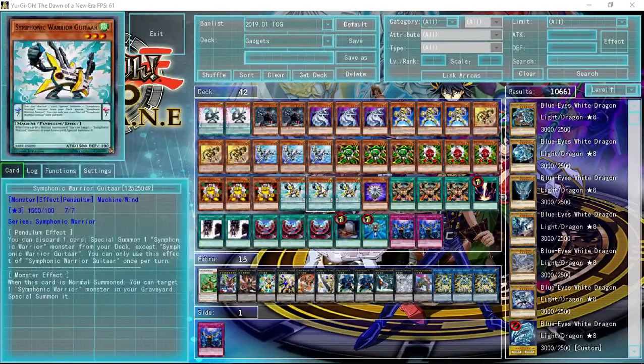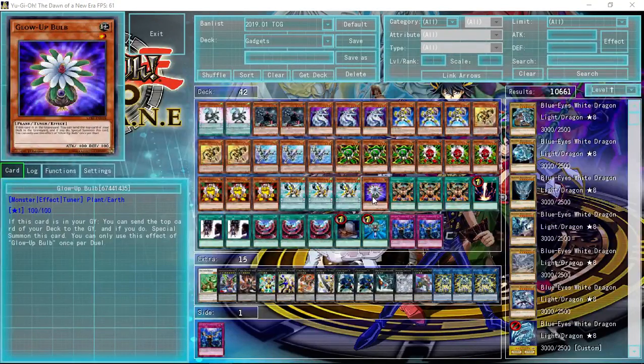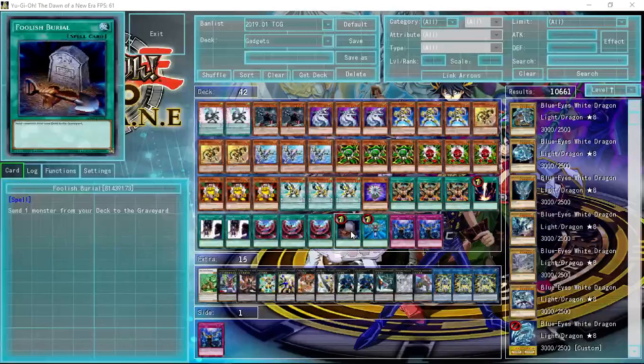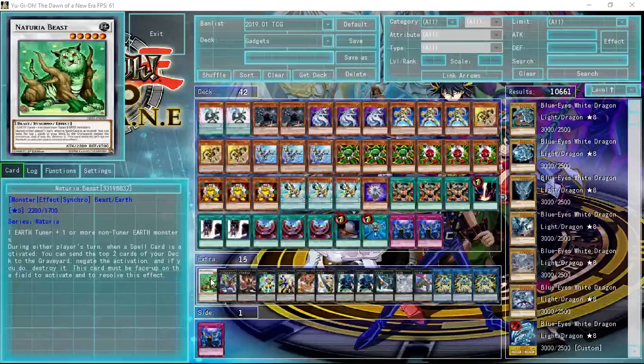Obviously the one Beast, because you can make Beast with any of the gadgets, like any of the Earth gadgets plus Glow Bulb, and I am running Foolish Burial to dump either this guy or Glow Bulb to the graveyard. So Beast is not that hard to make.